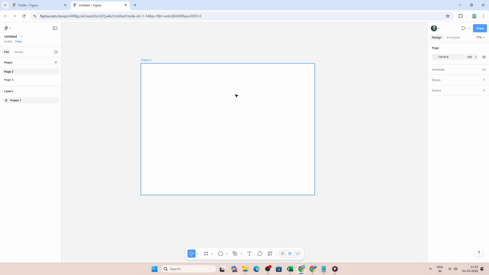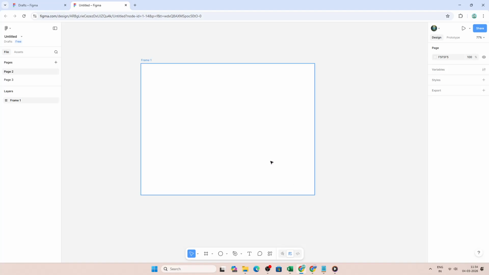In today's video, I am going to teach you how to install and remove Figma plugins. First, make sure you have your design file open in Figma. Plugins run inside a file, so having a canvas visible helps you see results right away. Let's start with installing and running plugins.